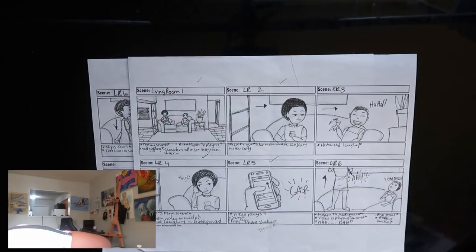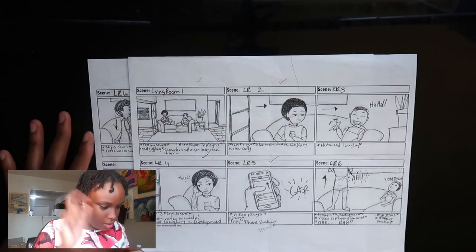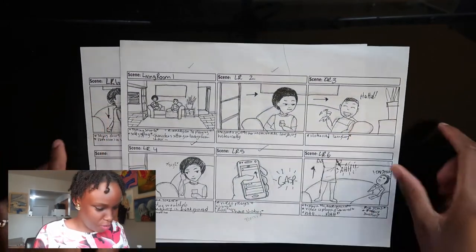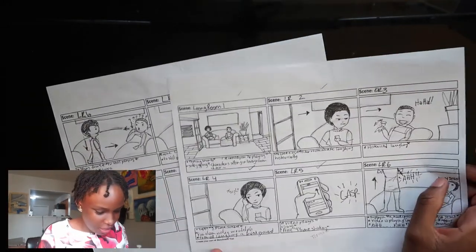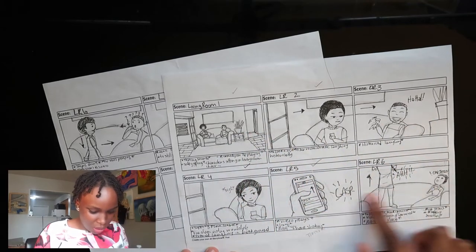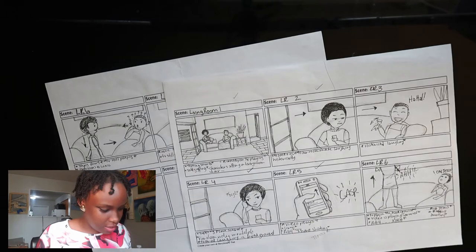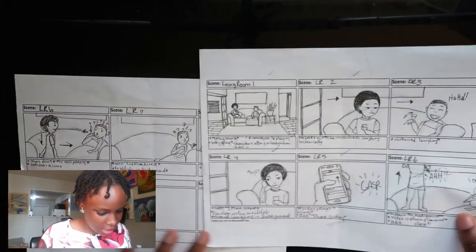So let's move on to what I have now. Oh, I found more papers. Wait one second. Yes, I found some of it. I found some of the storyboards. And in here, I found these boxes on the internet, the storyboard layout on the internet.